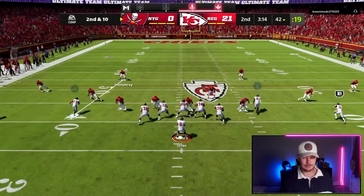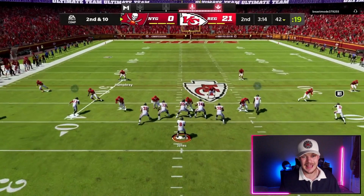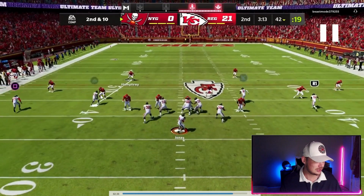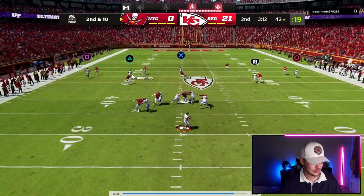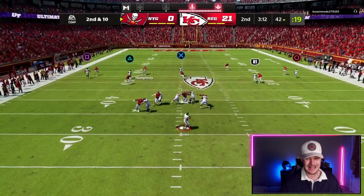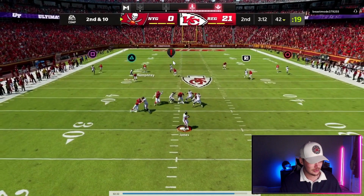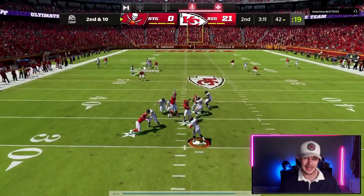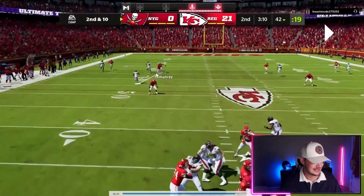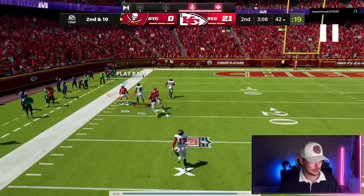All right, guys, so this is a big one. Remember when I was talking about 5 verts before? This guy actually ran it. So now we look at number 2, guys. He's getting vertical. He passes 7 yards. Even though he runs a hitch, he passes 7 yards. This is going to read as he passes, and now that's my player. So now our 3-rec hook has to take this player on the deep cross. Now I get off and I help, but we see here, he's matching, this is our 3-rec hook. He's matching him 40 yards down the field.